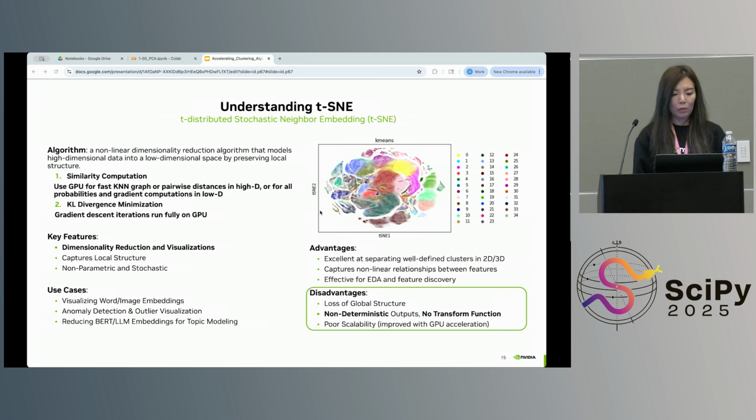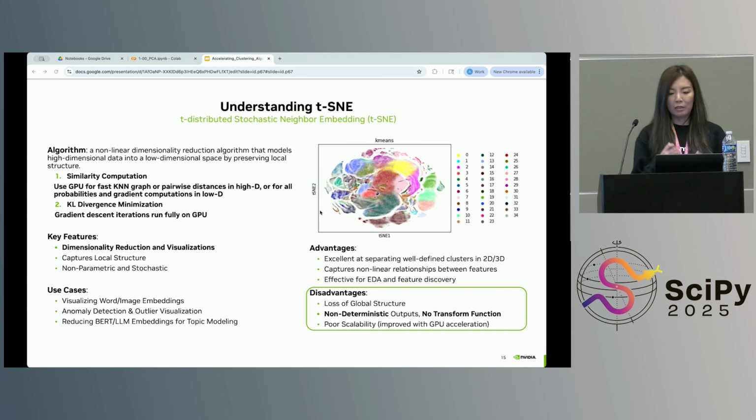It has some advantages. For example, it's excellent at separating well-defined clusters in the low-dimensional space. It captures nonlinear relations between features and is effective for exploratory data analysis, EDA, and feature discovery.